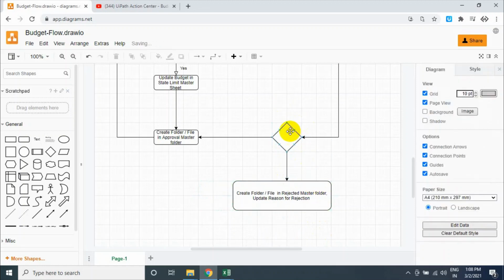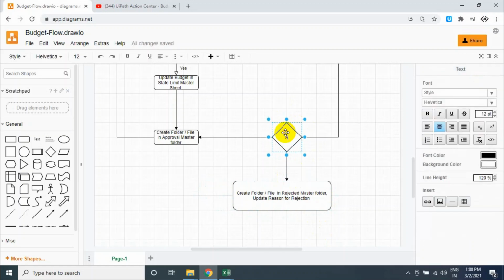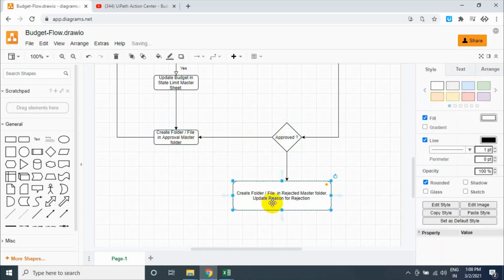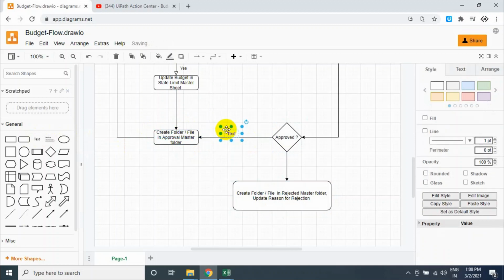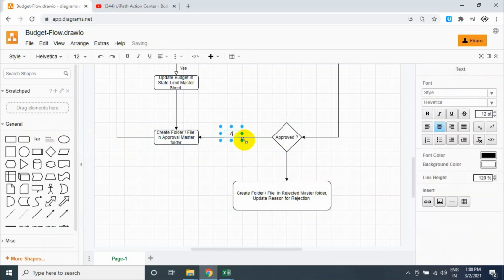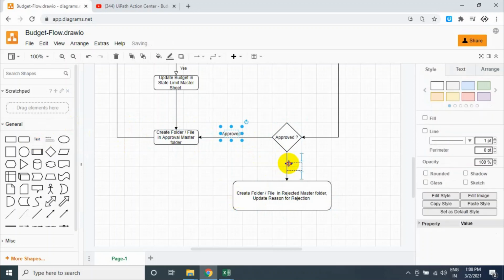This is a no. So if approved, it will go here, and if it is rejected, then it will go here. Approved is a text here. This is approved and this is rejected.